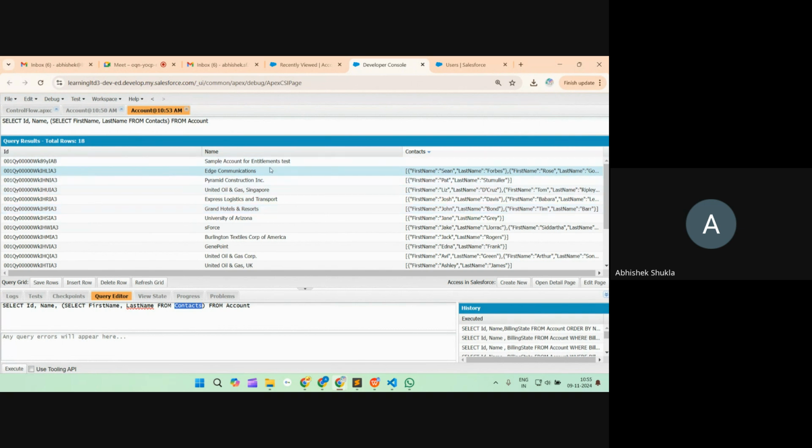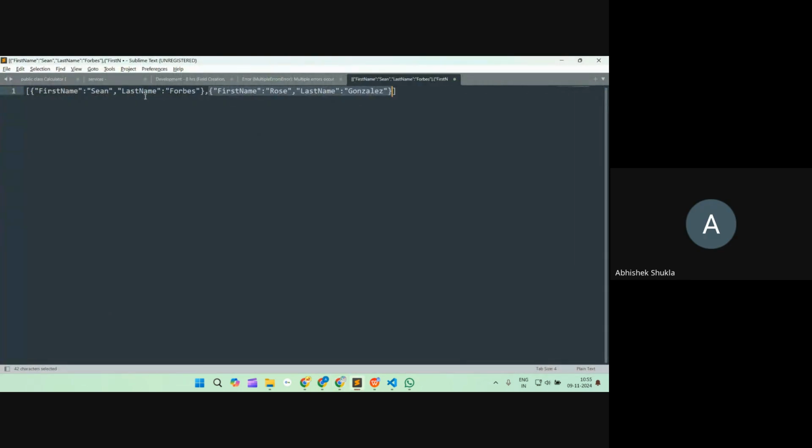You are having here simple data types in what you are fetching. If you want to identify which data type this name is, this is a string, correct? If you go there in account, you know this is a string, right? But as soon as you access this one, this will be returned as an array of objects inside Apex. Every account record will be an object here, correct? And inside that account record, there will be an array of objects in this column, and that array of objects is looking like this.